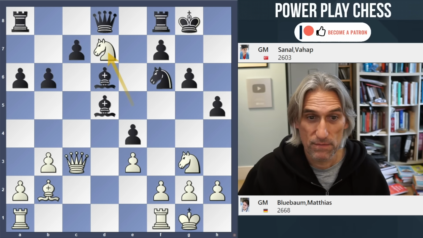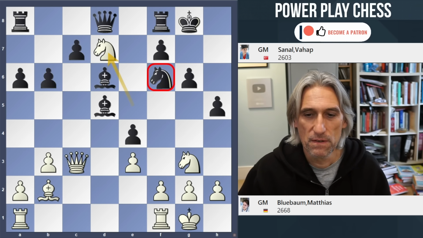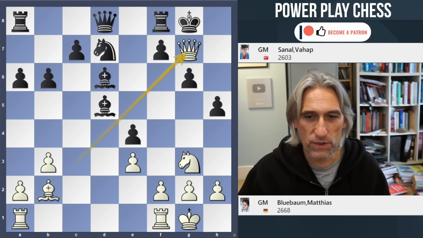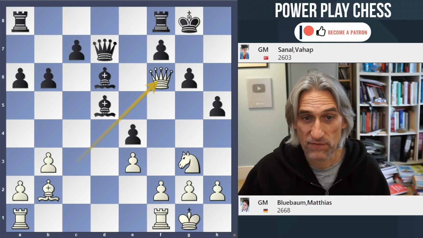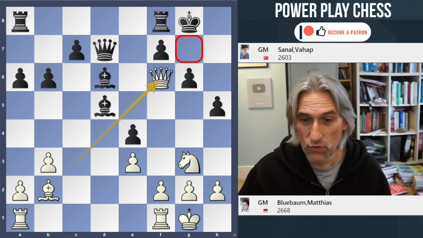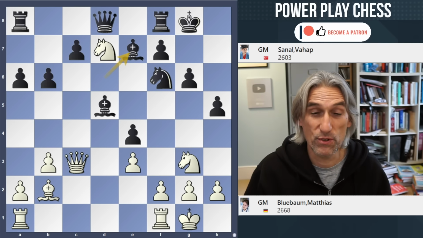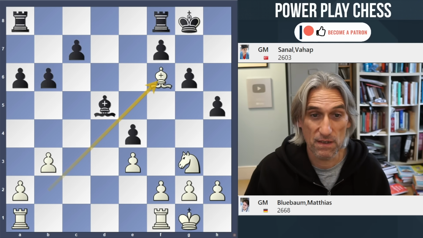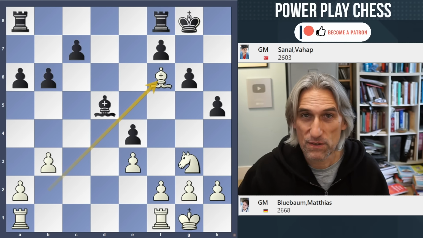Very simple. We're just trying to get rid of that knight. So, for example, here, black resigned. If, obviously knight takes, then queen g7 is mate, and queen takes f6, and mate follows shortly. The only thing that black can do is play bishop e7, but you just win a piece, and that's obviously utterly hopeless for black. Wow, what a swift game.